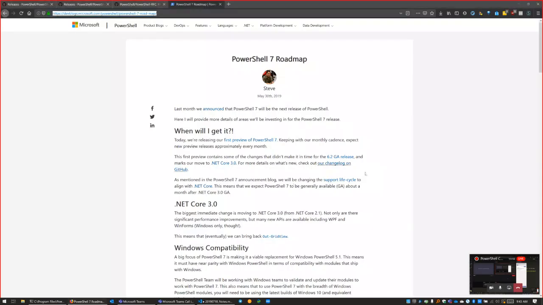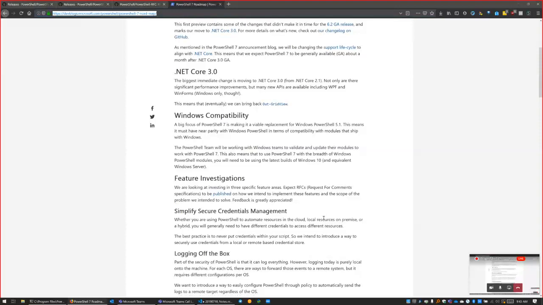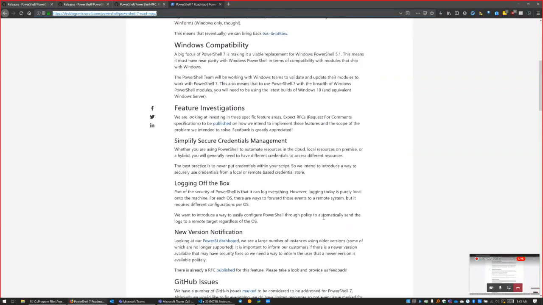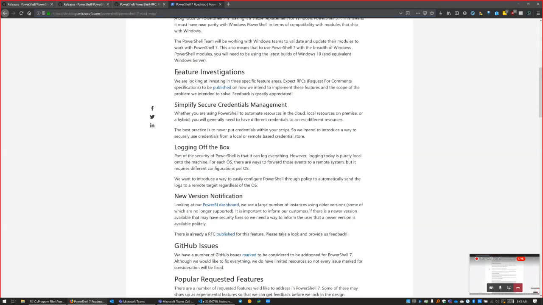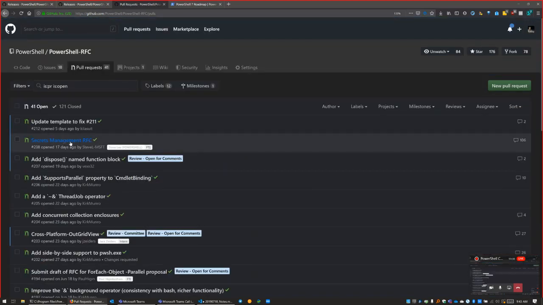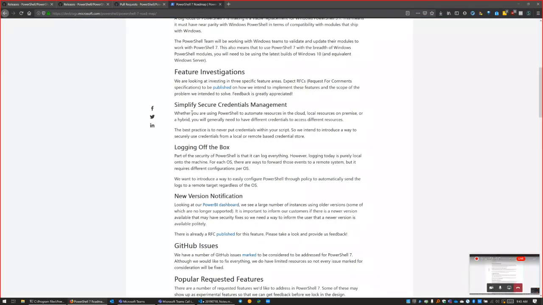If you scroll down here, you'll see these are all the things we would like to ship in PowerShell 7. This is not to say that they are definitely guaranteed shipping, but we are investigating these things throughout the life cycle of 7. A number of them have RFCs already. We haven't linked to all of those yet, but if I look in the pull requests here in the PowerShell RFC repo, you'll see there's a secrets management RFC here that goes with this simplified secure credentials management.